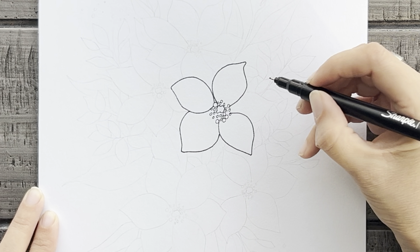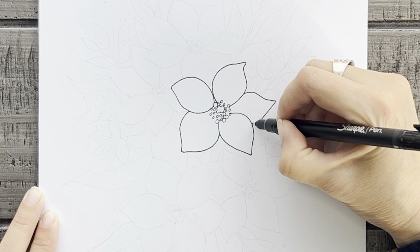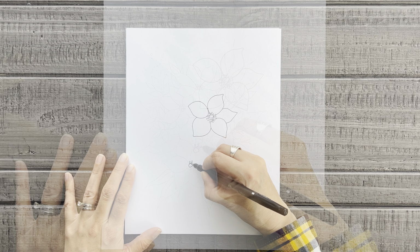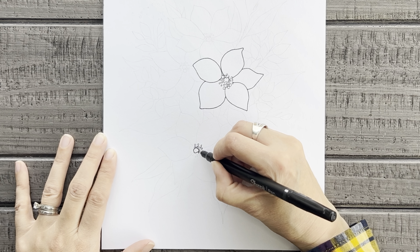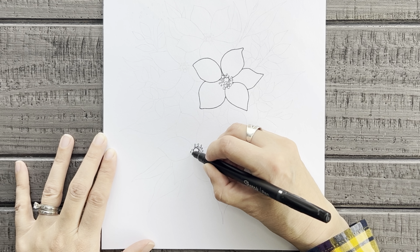Now, I don't really have a particular flower in mind for these. I'm just kind of going with the flow, but most of these flowers have 5 or 6 petals on each flower. Actually, I think I have done one here that has 7, but really, you can do what you feel. They can all have the same amount of petals or different amounts.